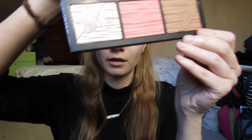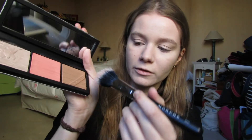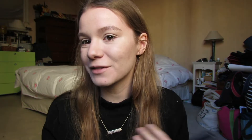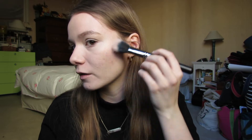Now that we're powdered, I'm going to bronze the face a little using this MAC palette — it's from the Christmas collection, I think it's called Shiny Pretty Things — in Fair. I'm going to use this blush dual fiber brush by Morphe, the M427. I like it because since it's dual fiber it will look very seamless on the skin. I'm gonna take the bronzer shade. I was going to say you don't want to put it too far — you want to keep it here — but I totally messed up, so don't do it like me.